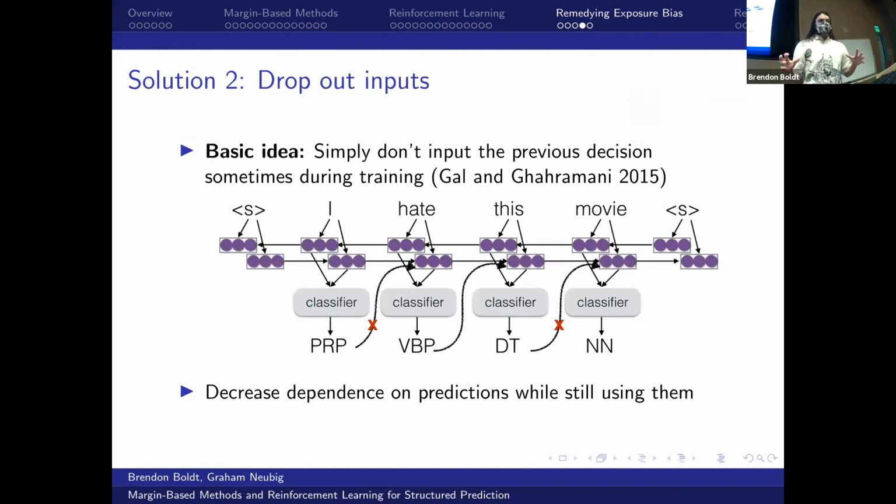This one is pretty straightforward. Instead of worrying about taking samples from the model, we can just apply dropout to the previous labels, in which case, just as dropout sort of makes sure there's no one point of failure for a given layer in your neural network, this is just making sure that the model doesn't live or die based on the previous label that it's seen.